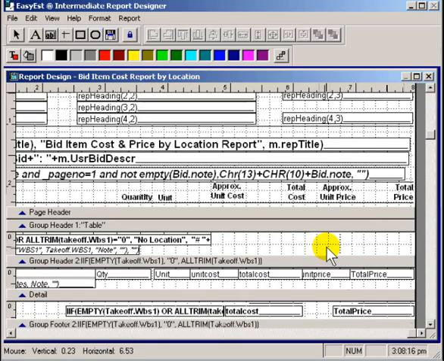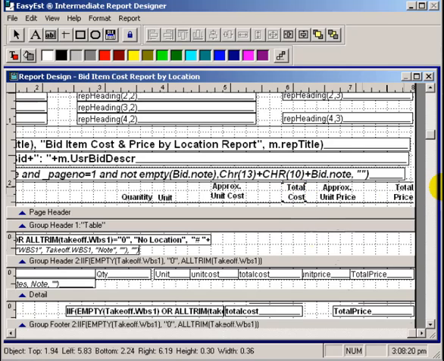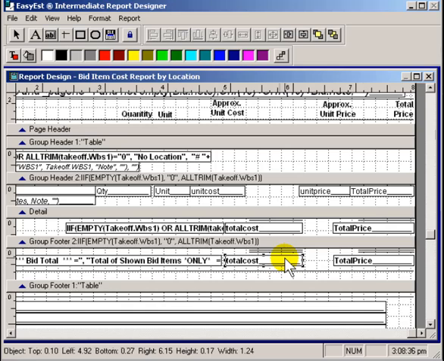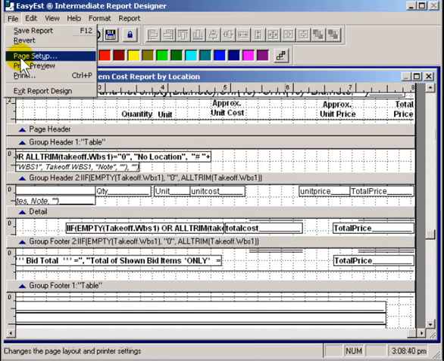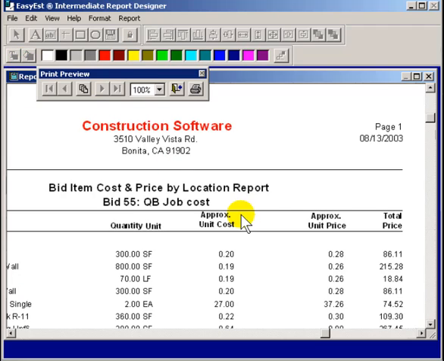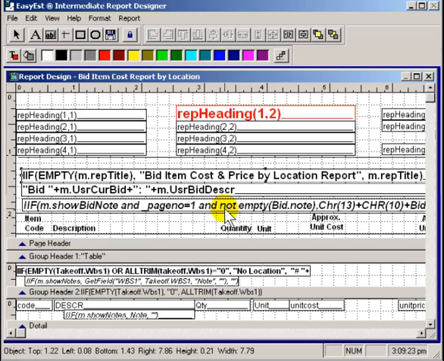If you did not want your cost to be shown on this particular point, we just click on each field that's related to that, in this case the total cost, and I'm also going to click on the total cost field here and the total cost here, just to give you a little idea how easy it is. And we'll preview the report, and you'll notice the total cost column is not in there now.